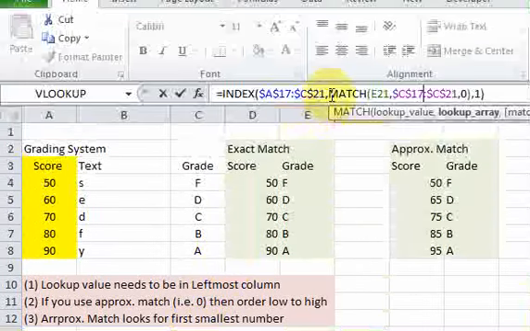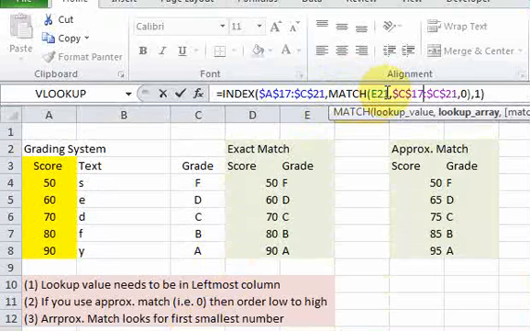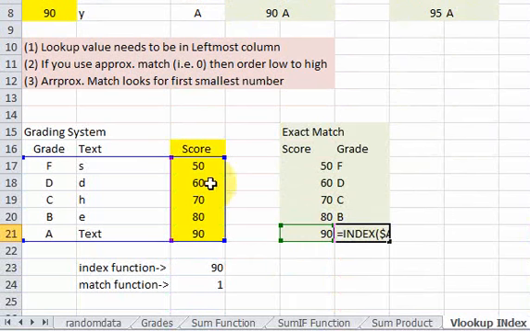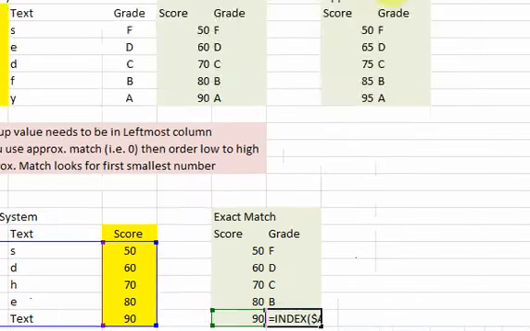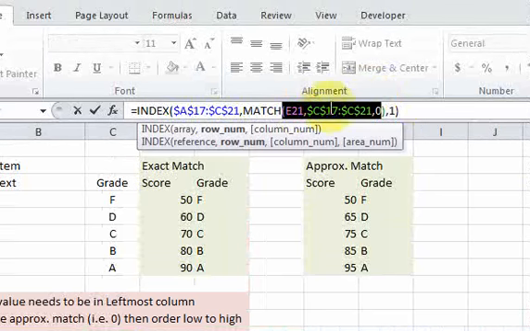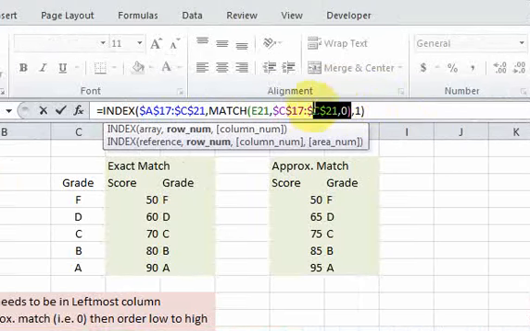And then what row is it looking in? Well, it's using the match function. And what is the match function doing? It's looking at cell E21, which is 90, and it's looking at this purple range here, and it's saying what row is 90 in. It's in the 5th row. So that's going to be the value of this function right here. It's going to be 5.